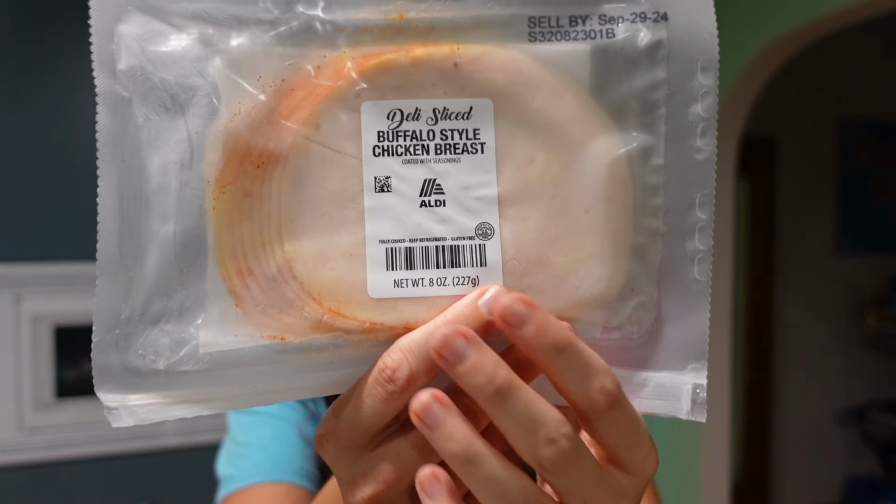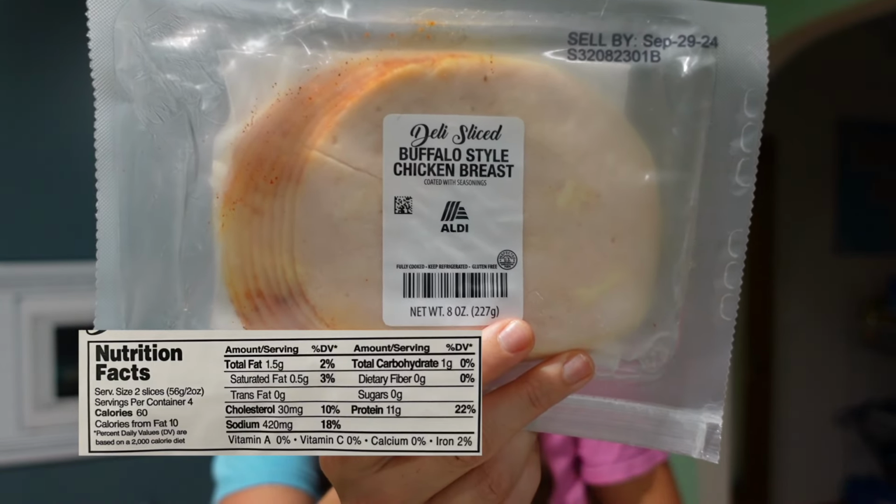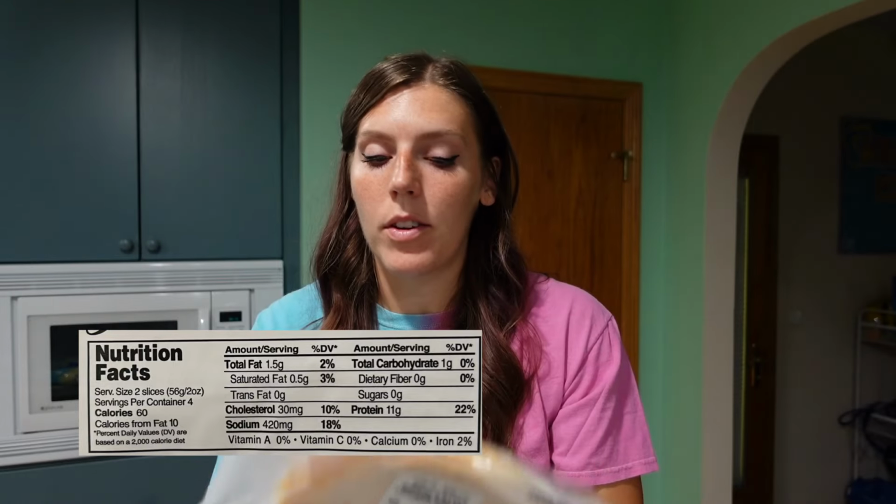Then he also got this buffalo style chicken breast. This one is 60 calories for the serving of 2 slices, 1.5 grams of fat, and 11 grams of protein, and it has 1 carb. And this one's actually 0 points for the serving on WeightWatchers.